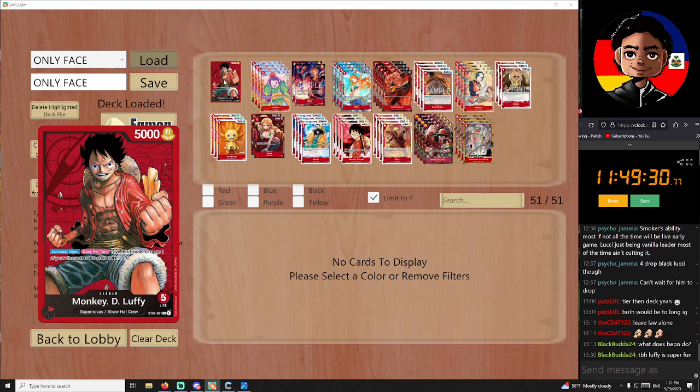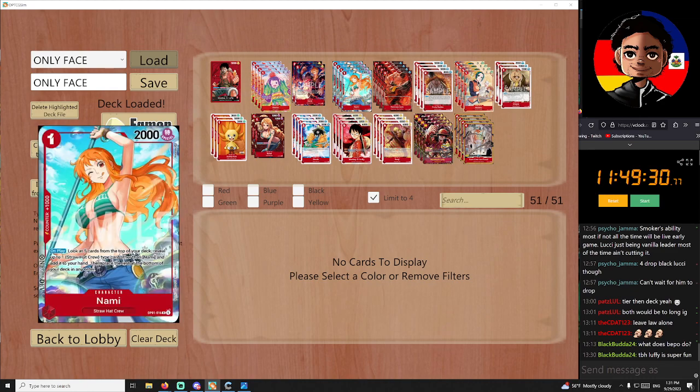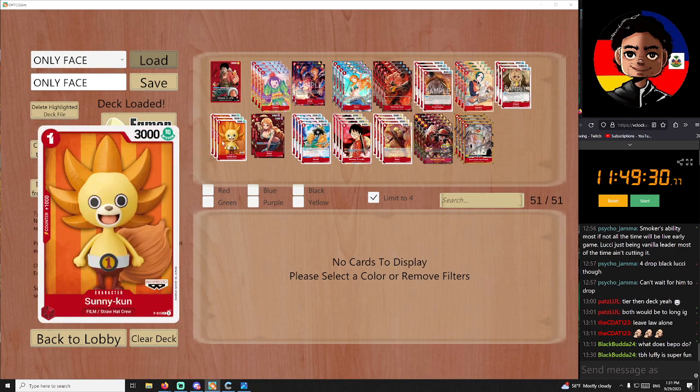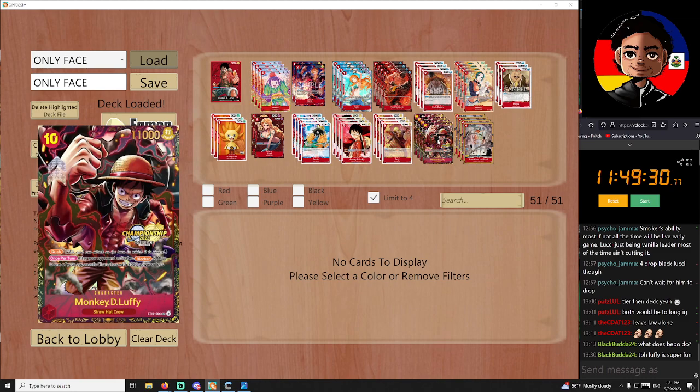Like, from the days of me playing Magic, this is just two things: characters that cost 1 or 2K, and rush cards. And that's it. We're just sticking very straightforward. We got all the 1-drops, Makino, Magra, Sunny-kun, and just every rush card we can possibly play, man.